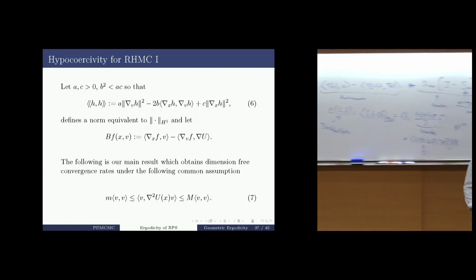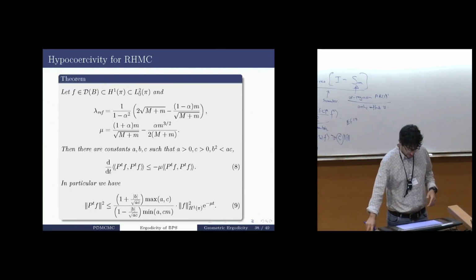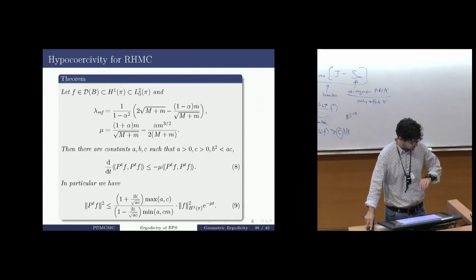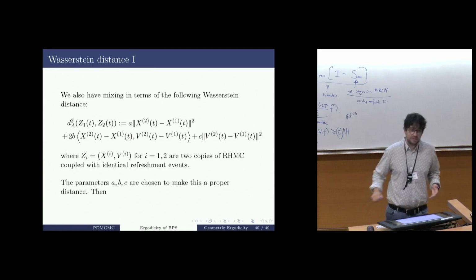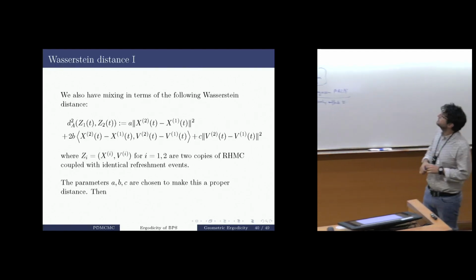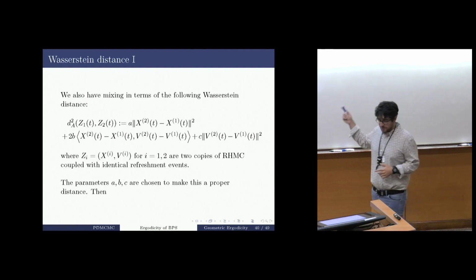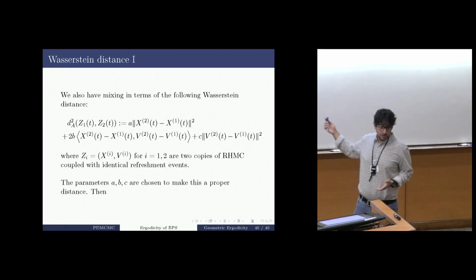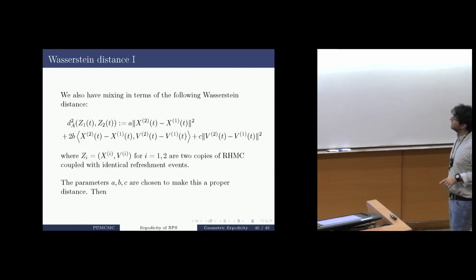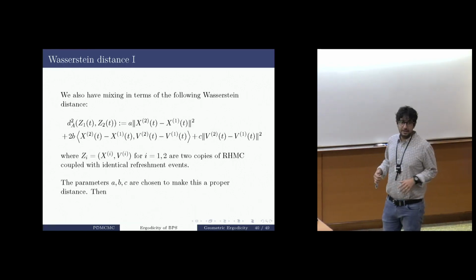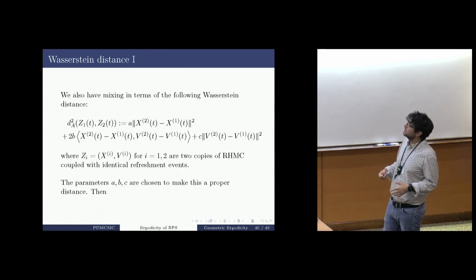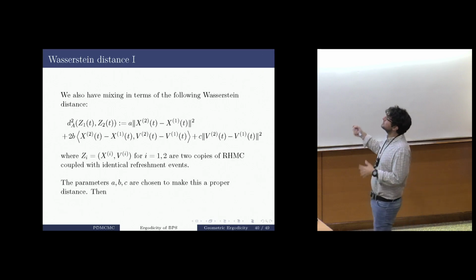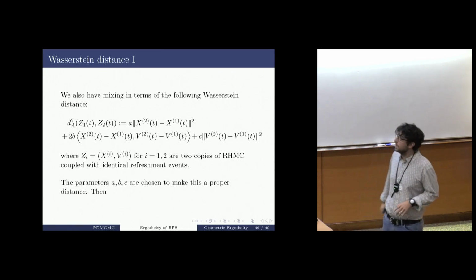So the nice thing about this is that we get these contraction rates and so on and so forth, and it actually did suggest a kind of Wasserstein metric to use as well. So we can get contraction in Wasserstein distance, which seems a lot easier to explain. It works for a smaller class of functions, but actually proving it is very nice. And I think this kind of thing may be useful for other processes as well.